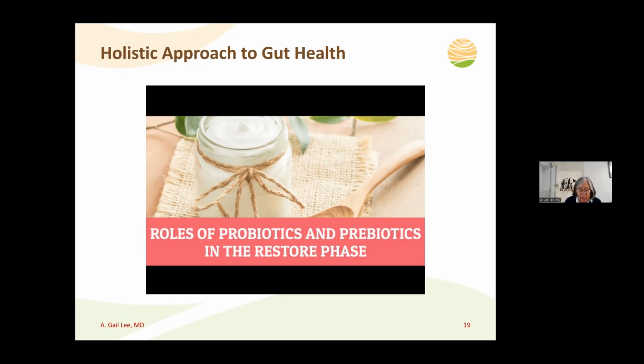And then prebiotics are a kind of plant fiber, and you can think of them as a fertilizer or food for the bacteria in our digestive system. So the way we look at this is prebiotics are needed for probiotics to thrive or grow within our digestive system. And prebiotics are found in foods. You can think of many of our vegetables, okay? Artichokes, garlic, onions, asparagus, or in some of our grains, and wheat and apples, legumes. So there's many things that have prebiotics. And there's times that we'll prescribe prebiotics for you.